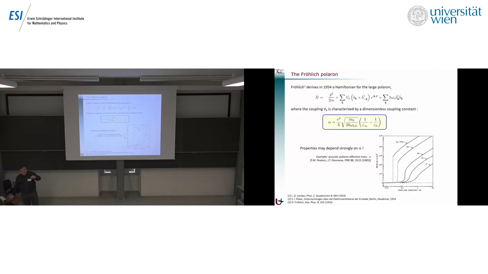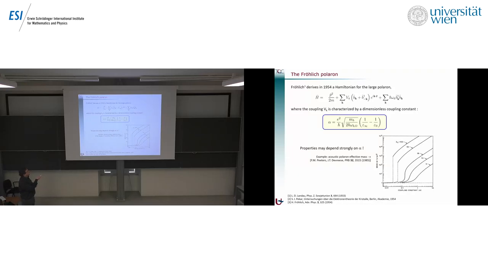Let's start with the large polarons. For these large polarons, we can do a continuum approximation. Fröhlich was the first to derive a field-theoretic Hamiltonian for this. Here you have the band mass continuum approximation for the kinetic energy of the electron, the phonon bath — which we take to be simply longitudinal optical phonons at constant frequency — and then the interaction between the electron and the phonons, where the electron can either emit or absorb a phonon. This is fully characterized by a single dimensionless coupling constant alpha.